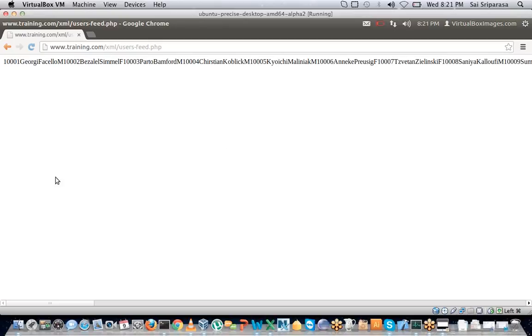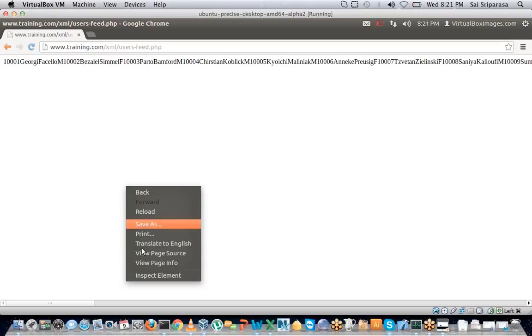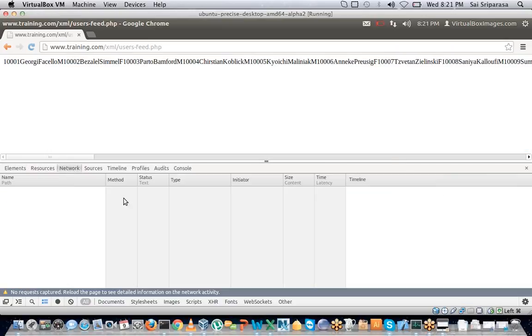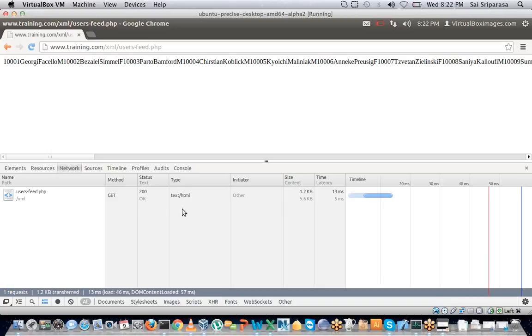The browser here is still the client. So the requirement is that the web server has to send XML data and not HTML data like this one here.